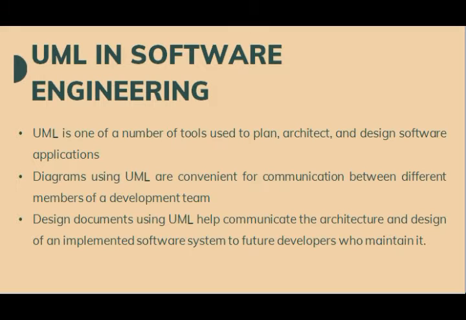So, UML in software engineering. UML is one of a number of tools used to plan, architect, and design software applications. Next, diagrams using UML are convenient for communication between different members of a development team. Lastly, design documents using UML help communicate the architecture and design of an implemented software system to future developers who maintain it.